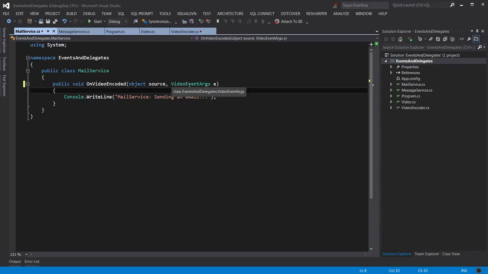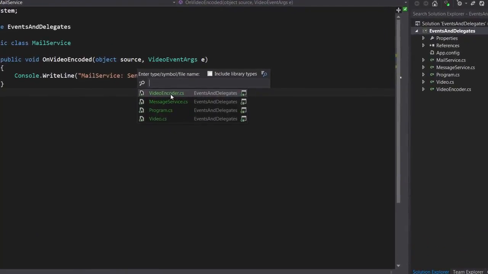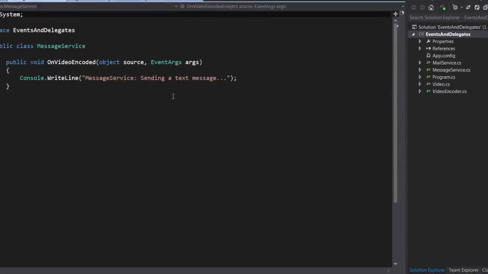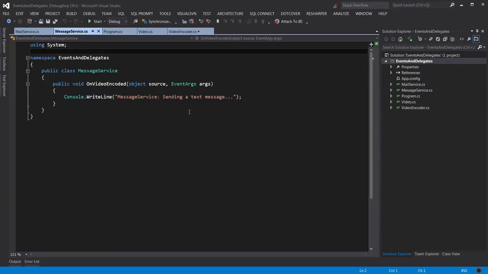All right. And then now what we can do here is we can output the title of the video. So I would say we've got the video object here, the title. We need to make the same change in MessageService. Now a quick way to find that class instead of going in the tabs or in the Solution Explorer is just with ReSharper: type Control-T and then type MessageService. There you go.